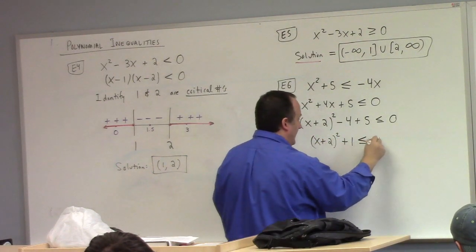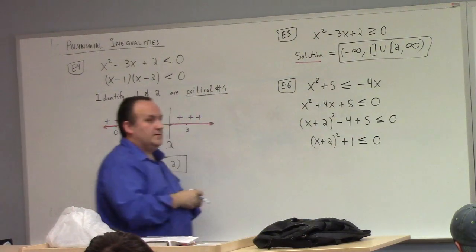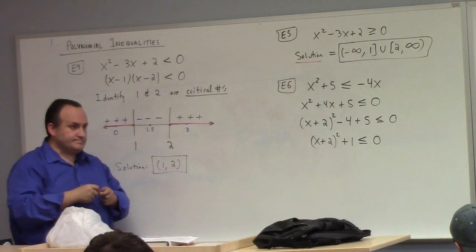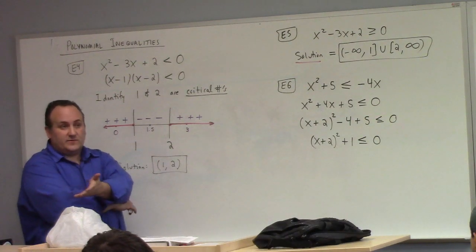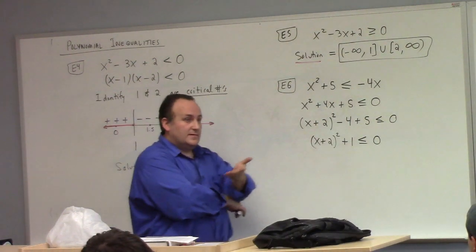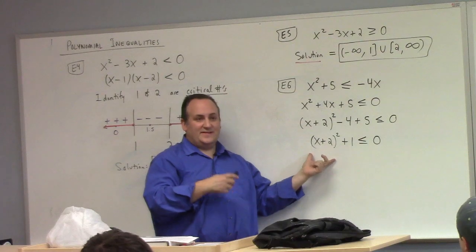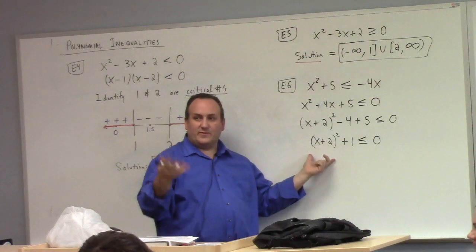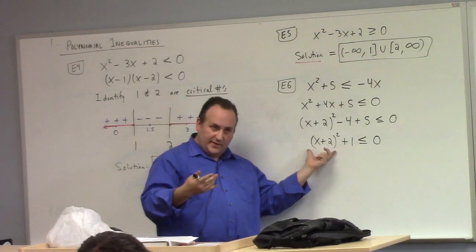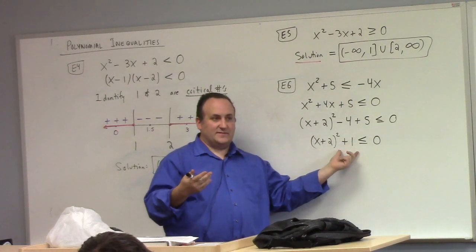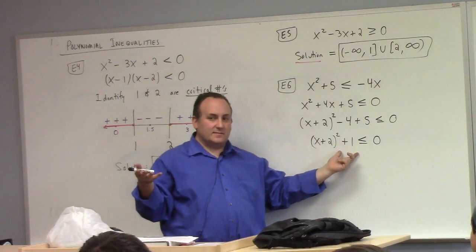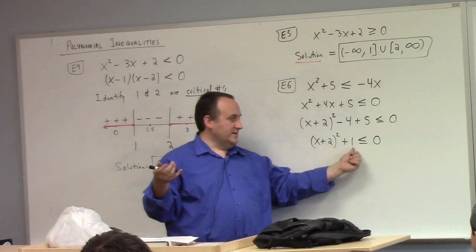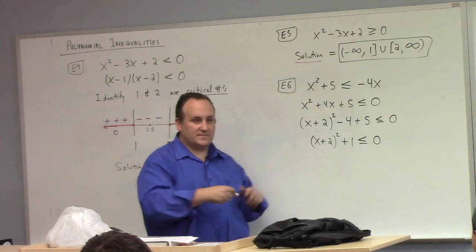(x plus 2) squared plus 1 is less than or equal to 0. So I believe this is not true. Why is this not true? Michael's right. That should be greater than 0. This is just like basic real number arithmetic. You've got something squared plus something else. Can that be negative? Can it be 0? What's the smallest it could be? 1, right? So what's the solution?